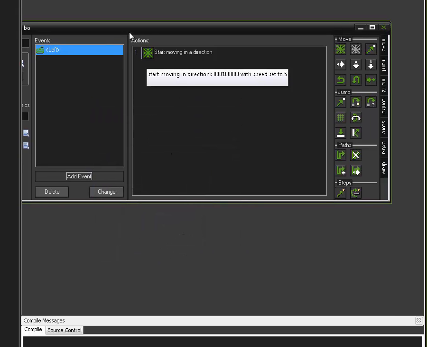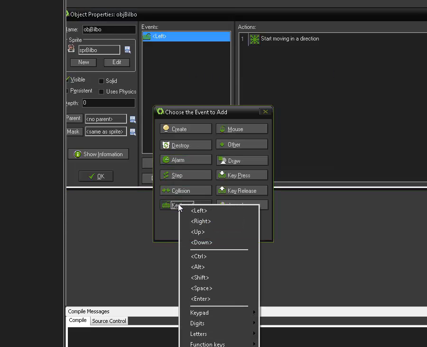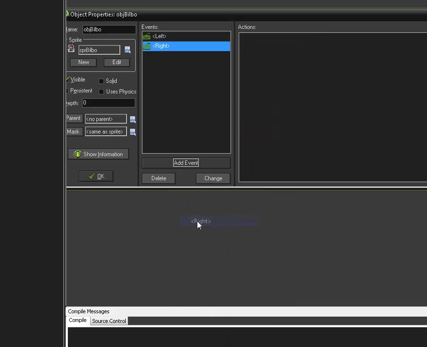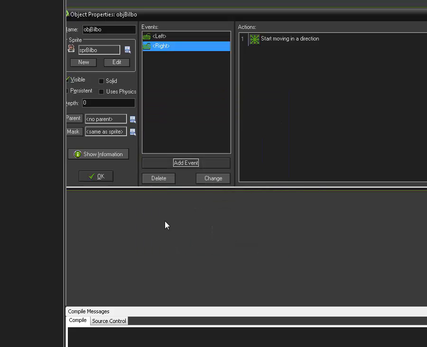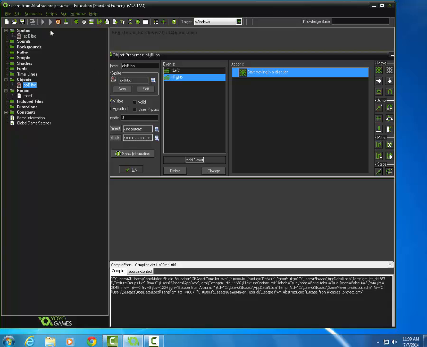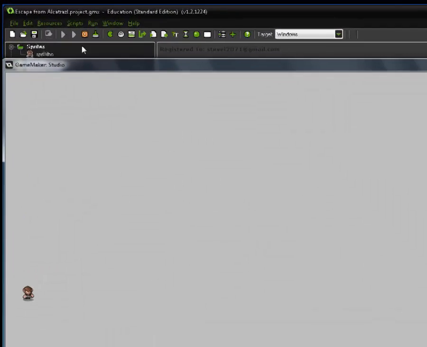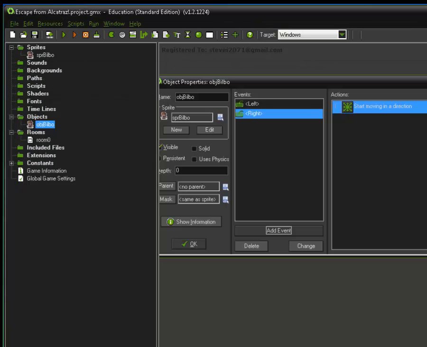Okay? And likewise, I'm going to set it up so when I press the keyboard, he moves right at a speed of 5 as well. Okay? So now, when I play my game at this point, if I click the play button, it'll always let me test, and it's always worth testing the game over and over. I'm going to move right and left, but if you notice, he doesn't stop. So that should be next on our list of things to do.